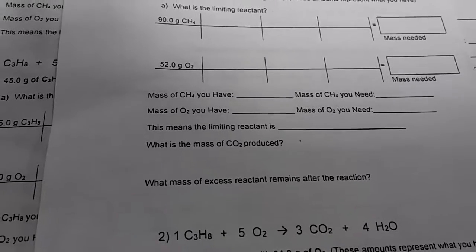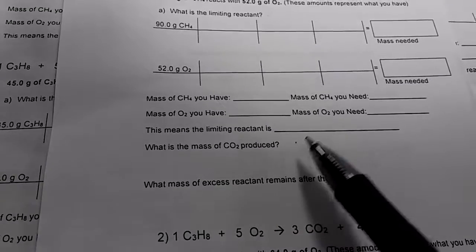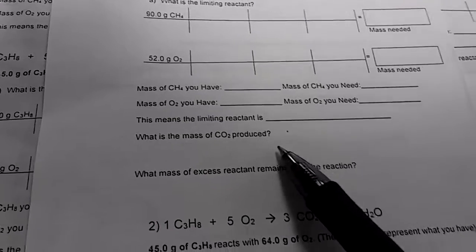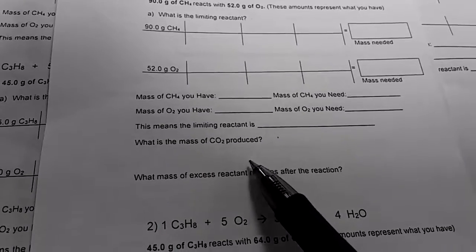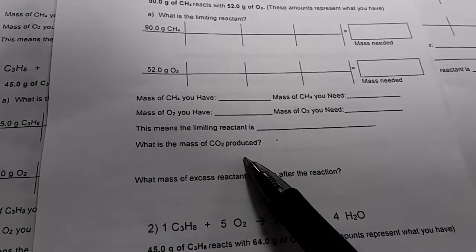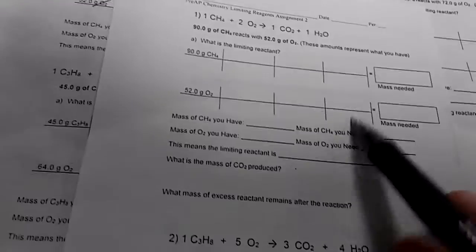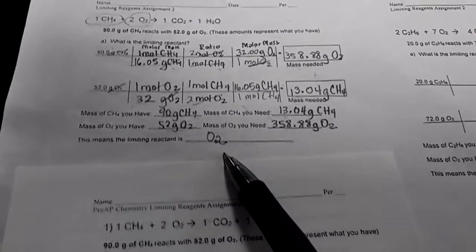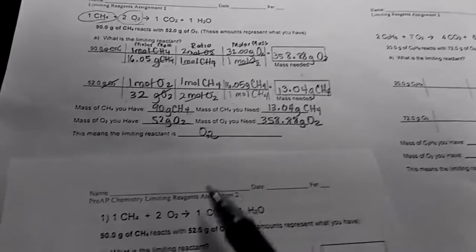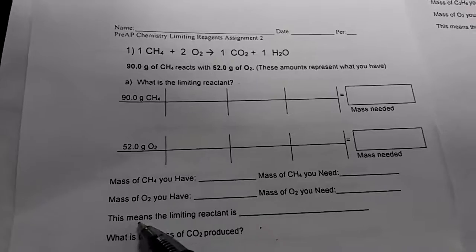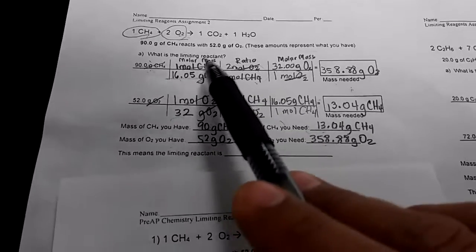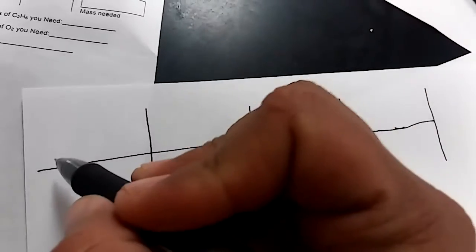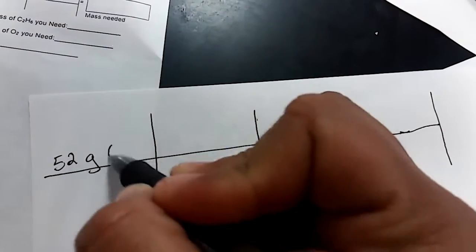The very first thing you need to realize is that you need to have your limit identified, because if you don't have your limit identified, you won't know what your given is. Your given for this type of problem is always going to be what your limit is. In the very first problem, we found out that our limiting reactant was O2. So therefore, our given for this next question, which is the extension of it, the what is the mass of CO2 produced, our given is going to be 52 grams of O2. It's going to also be a mass-to-mass problem. So 52 grams of O2.